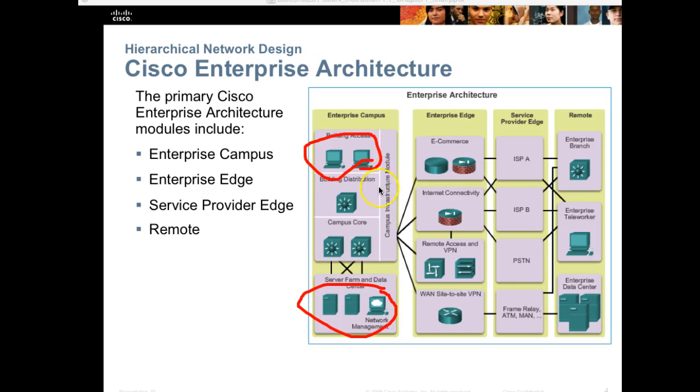And then the enterprise edge also has access to the areas for e-commerce, and internet connectivity, and VPN access, etc. So these are all coming back from the main campus. So the enterprise edge manages these services, and the enterprise manages and perhaps stores data and provides server services. Notice too in this, so I won't go too far into it here, redundant ISPs, because redundant links aren't just important, but redundant services as well. And then, of course, over here is the remote where you and I would enter that network.